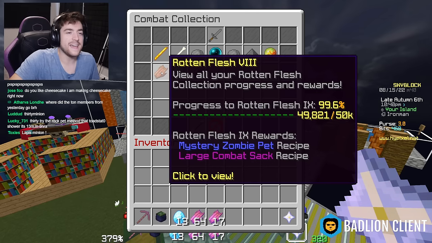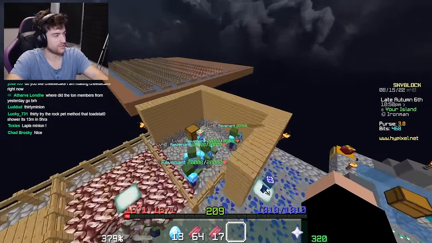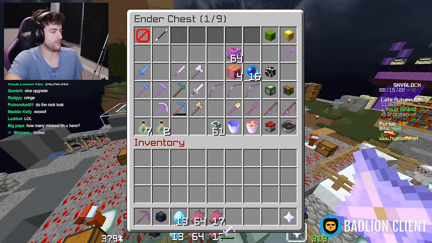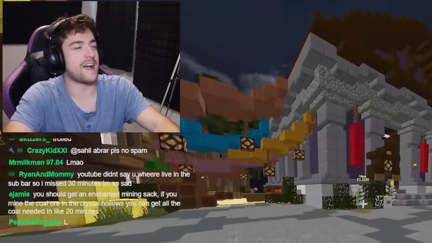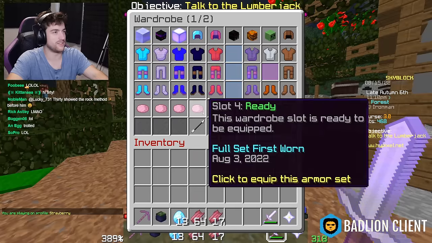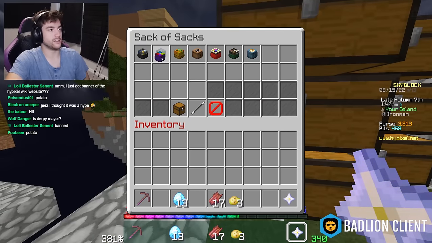Bro, really? Really? I need to collect 180 more for the recipe. Are you serious? Are you freaking serious right now? I need such a small number of kills. You know what? I'm getting that manually. How is it that close? I'm mad. That's so dumb. I could literally manually grind this in like 3 seconds. Large combat sack. There we go.